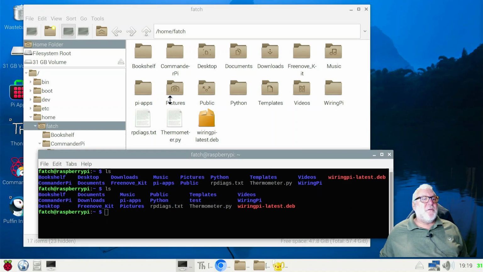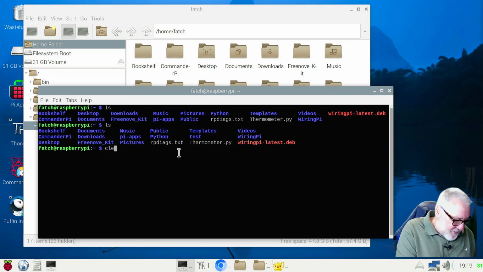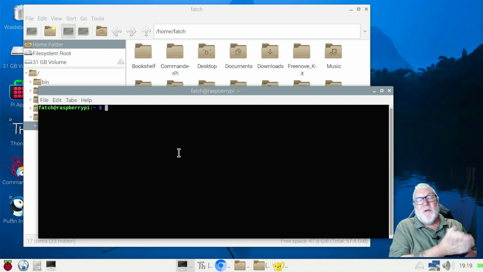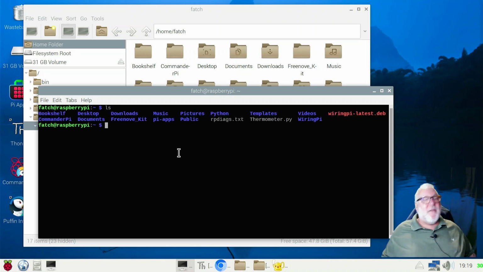I should have cleared that. I've been practicing my lessons. I can also look at my files through the terminal. Change files, produce files, etc. So if I do a command ls, which means list, and that comes up.